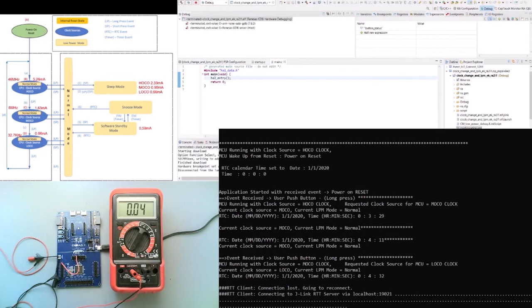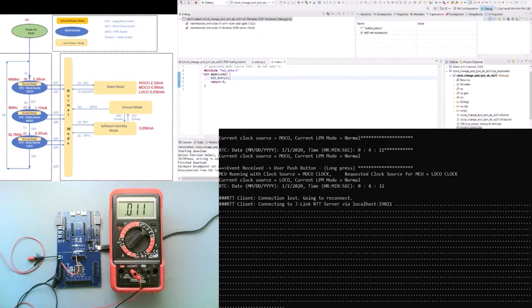Giving another long press brings the device into low speed on-chip oscillator mode, and now you immediately see the low power consumption dropping down to 0.05 milliamps approximately. The board is now in low speed on-chip oscillator mode in sleep mode.